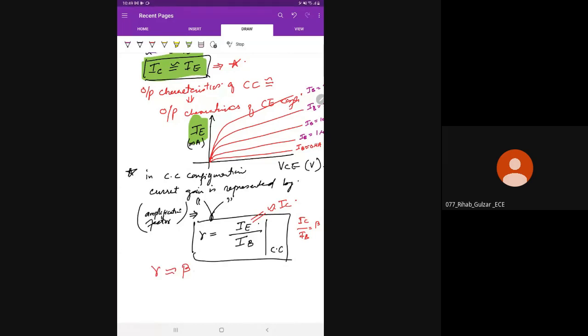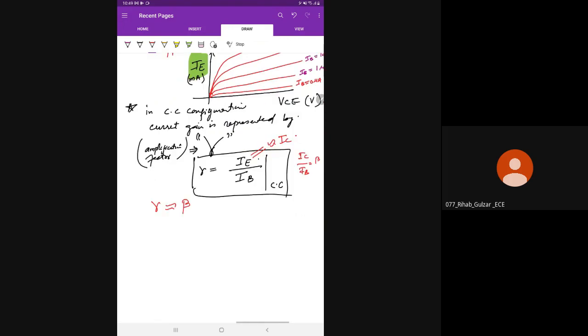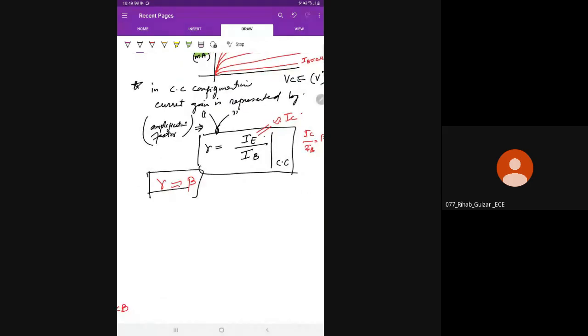In fact, gamma is equal to beta plus 1. तो गामा और बीटा का वैल्यू जनरली सिमिलर होता है, थोड़ी सी फर्क होती है. हम will derive certain relationships that will help us to understand how they are related. हम वो चीजें करेंगे, ठीक है. So you should remember that the value of gamma, which is basically current gain in common collector configuration, beta is current gain in common emitter configuration, alpha is current gain in common base configuration. Gamma and beta का value similar होता है, but alpha is quite less, it is nearly equal to 1.